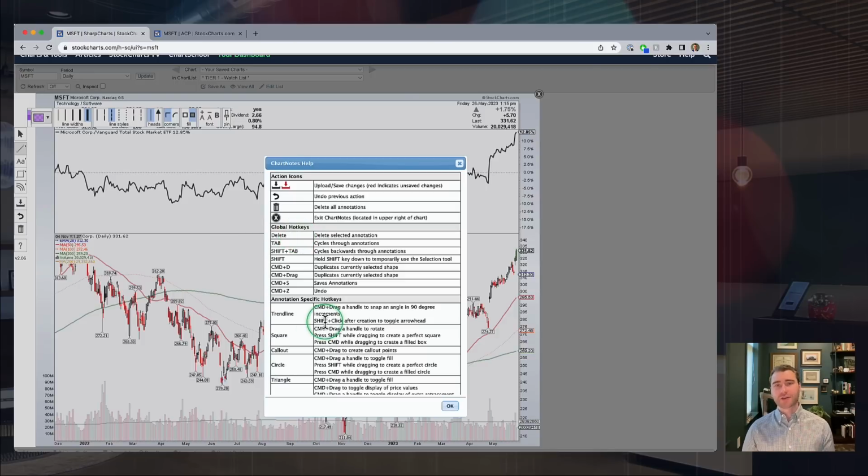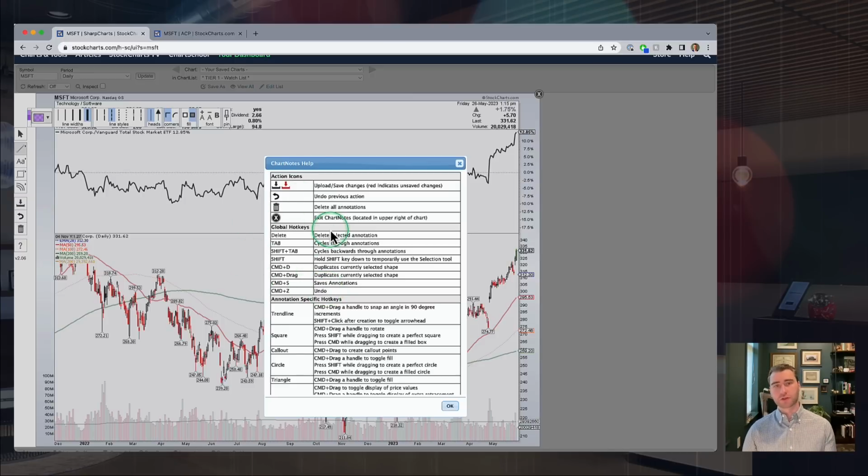The ones that I use a ton: Command S to save my annotations on the fly, Command Z to undo something. That's a really helpful one if you draw a line and then say, nope, actually I want to go back to what I had before. Don't forget about Command Z. I use Command D all the time to duplicate annotations, especially when I'm drawing trend lines or support and resistance lines. If I want to draw multiple annotations, that Command D is a big one. Those are some of the ones that I personally use a ton, but of course, there are others in here.